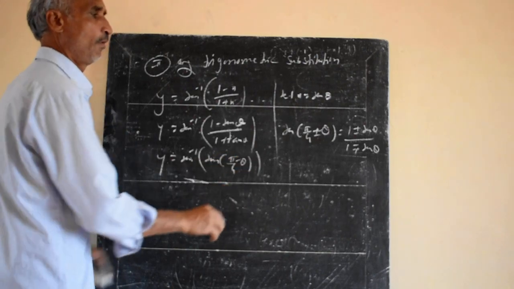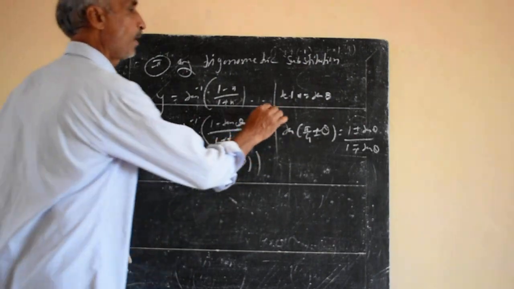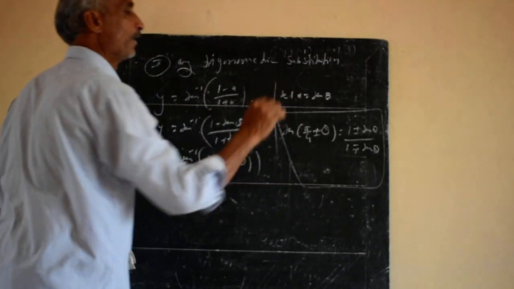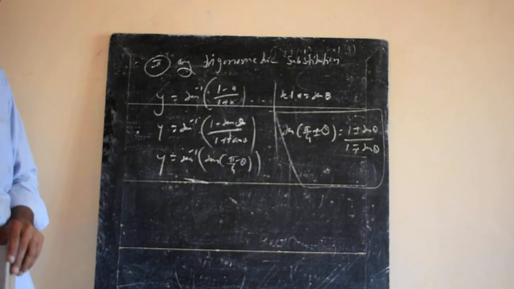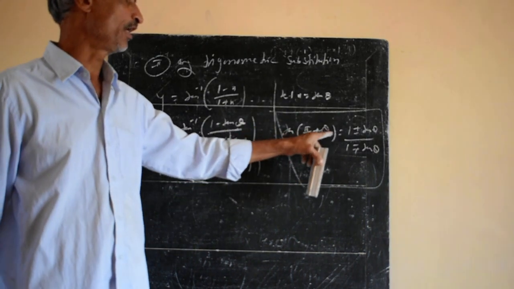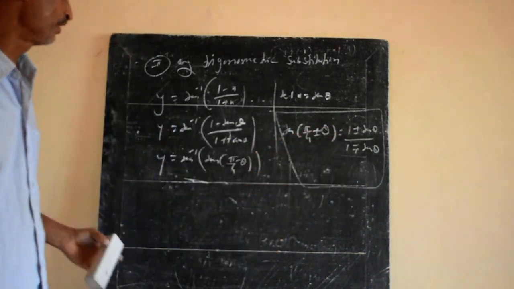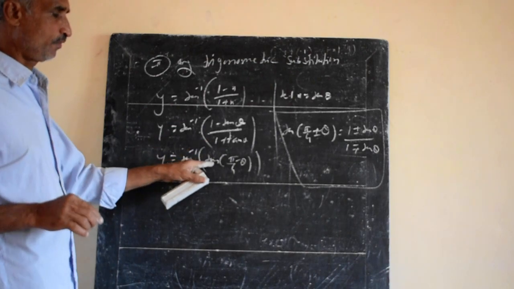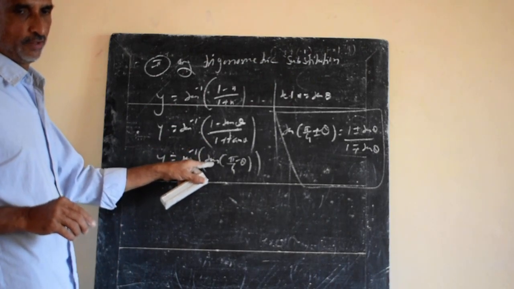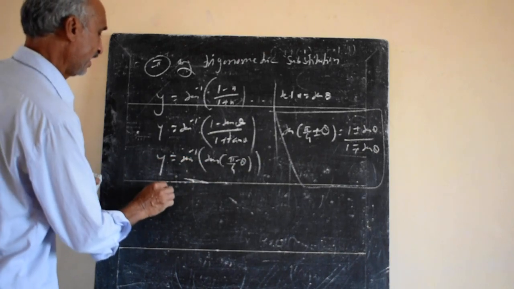This is the trigonometry formula, last year's trigonometry formula. Tan of pi by 4 plus theta is 1 plus tan theta upon 1 minus tan theta. Tan of pi by 4 minus theta is 1 minus tan theta upon 1 plus tan theta. Now tan inverse and tan cancel. I told you, inverse trigonometric function and the same trigonometric function facing each other cancel.